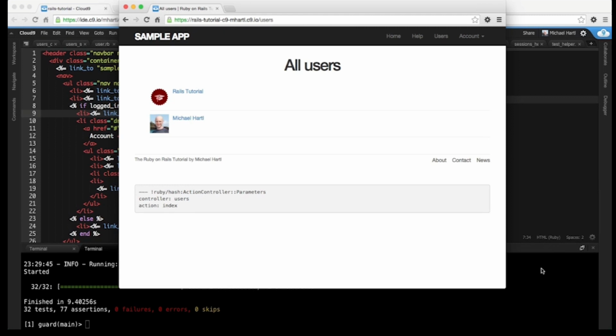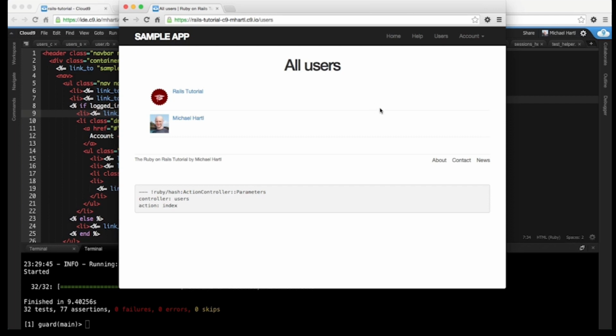But of course, it would be really nice when developing this application, especially when styling it, to get some sense of what it's really going to look like. And unfortunately, having only 2 users isn't sufficient. Of course, we could add these users by hand, but that's incredibly cumbersome. And it's also the sort of thing that if for any reason we needed to blow away our development database, which is a pretty common thing to have to do, then we would have to rebuild it by hand. So it's pretty clear that it's a nice idea to seed this sample application with some sample data.